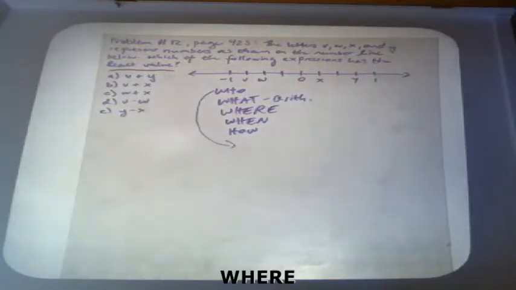The where question asks, where is this on the test? This is number 12 out of 16 on this particular section, which tells us that this is probably going to be a medium or a hard question. We don't necessarily know. This one is actually ranked hard by the College Board, but we're not going to know that just by looking at it. And then the when question asks how much time do we have? Since this is only number 12, we probably still have a decent amount of time to complete this.